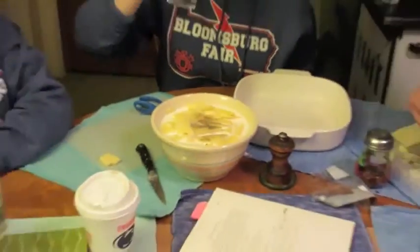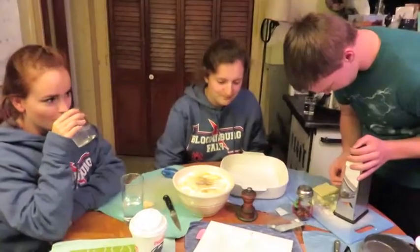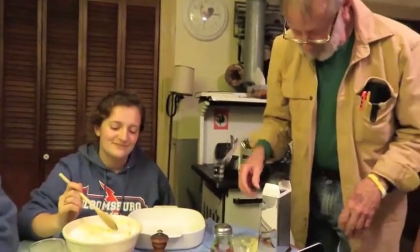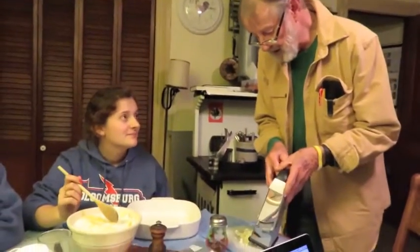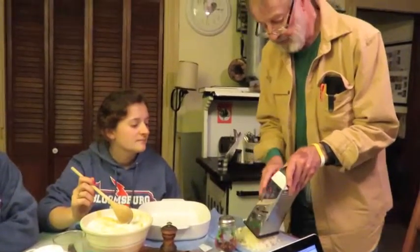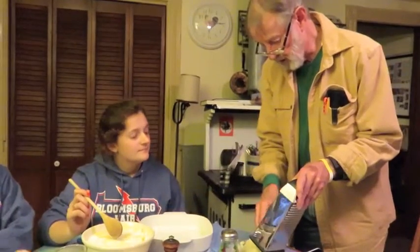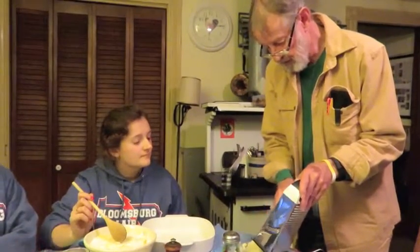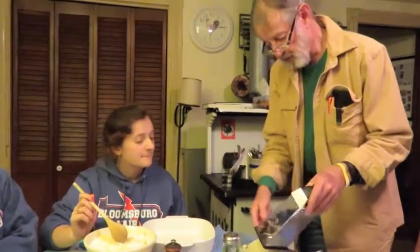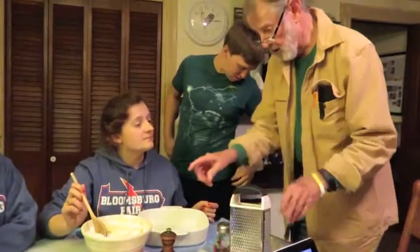Did you put any salt in there yet? Nope. I did not put any salt in yet. None. Out of frame. What do you do now? Now we have to mix 3/4 of this cheese into the potatoes and milk and salt and pepper and hot peppers. Since we have 4 ounces here, we're going to put in 3 ounces.